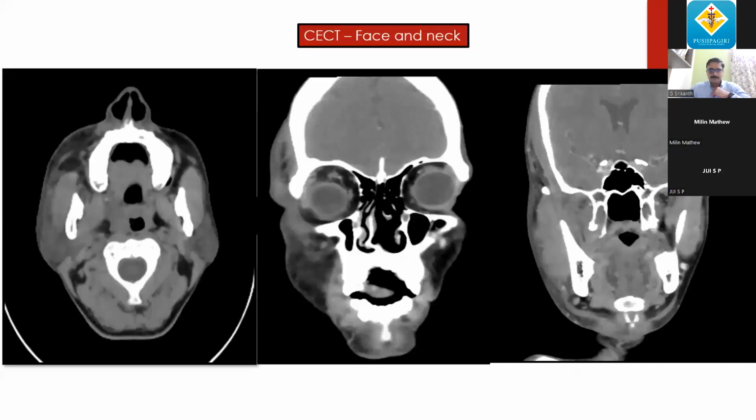CT depicted there is no collection as such, but cellulitis. As I said, cellulitis is always a sign, if it is diffuse or if the patient is having trismus, it is very, very essential to do a decompression. So we plan to take this patient on an emergency basis. However, we have sent a few blood investigations. As we didn't identify any odontogenic cause directly related to this, because a simple vertical root fracture cannot cause this infection, we have sent for blood culture also.